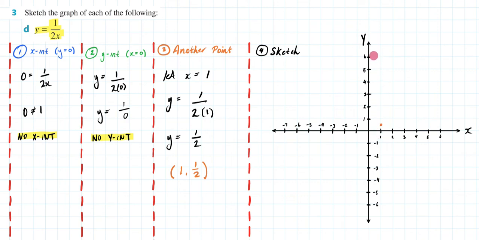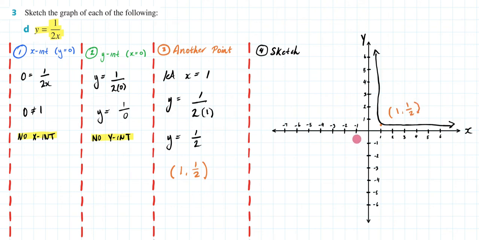And I could now sketch it. So let me do it in black. It's going to look something like this. Oh, that's pretty bad. Let me try one more time. Going to go up. Oh, that is horrible. It should be nice and curved, but we're going to have to live with that. I can't do any better on this tablet. All right, there we go.